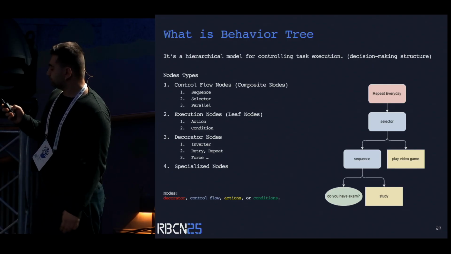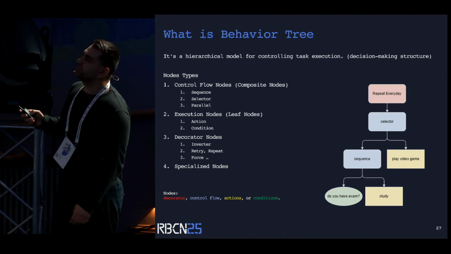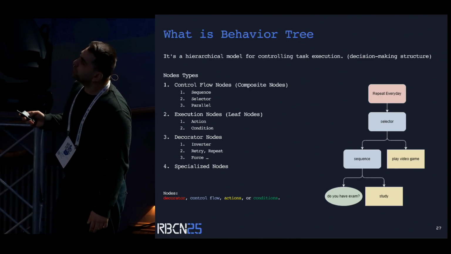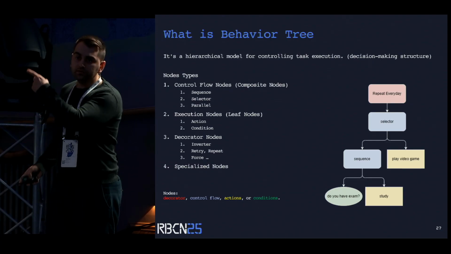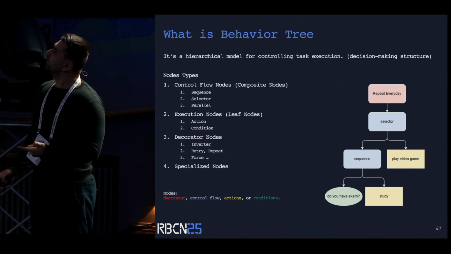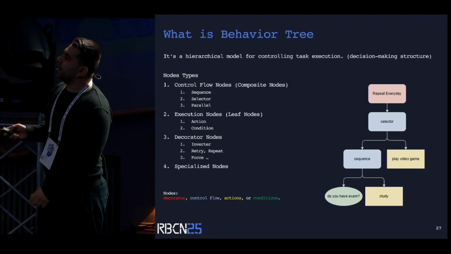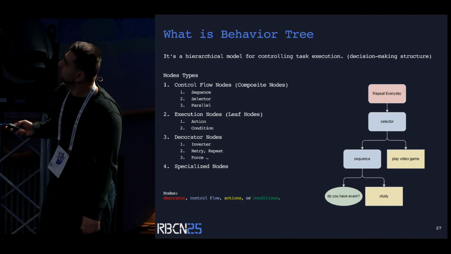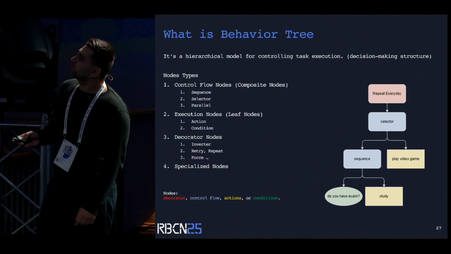So as you see here, you have a decorator at the very top, which says repeat every day. I think it's understandable. What the control flows do, which are here, in our case the blue ones, selector and sequence, they control my workflow, and I have conditions, which just deliver true or false all the time, and I have the actions, the yellow ones.